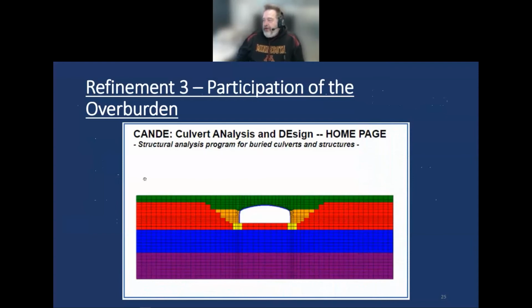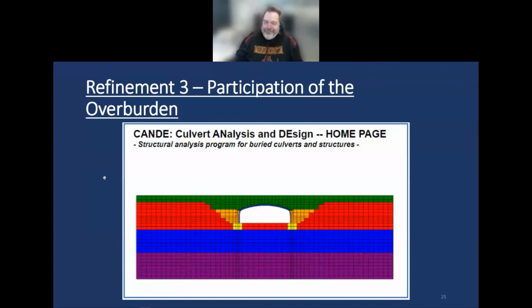So our third refinement is participation of the overburden, and this is the one Moises and Dave said took a while, and it did. There's just no other way to phrase it, I guess. But we were pretty thankful that everyone we asked for help came up and gave us feedback, and I think we got to a spot that's safe and appropriate, and it's not as far out there as you might think. But let me tell you the story here a little bit.